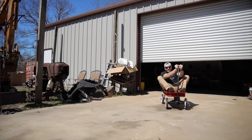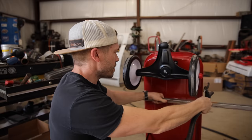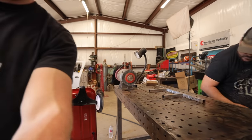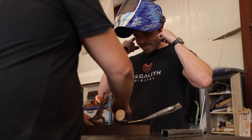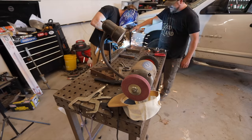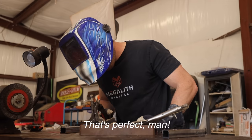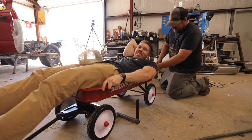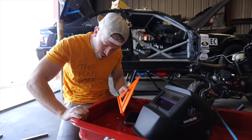Before I can break the record, I need to learn a few things, namely welding. Luckily, my friend Justin from the Good of the Land YouTube channel is an excellent welder and offered to teach me. Tack there, and then put a tack here. Perfect, man. I think that's it, dude. I like that. And with that mastered, I figured I could do the rest on my own.